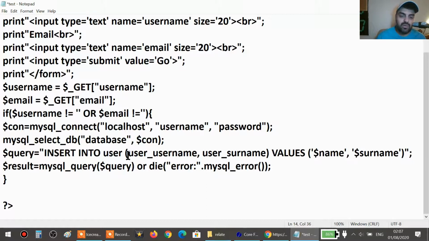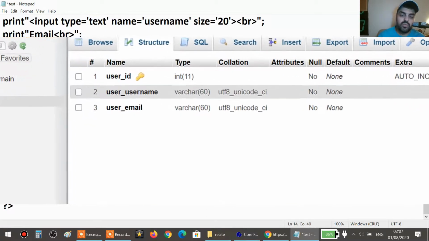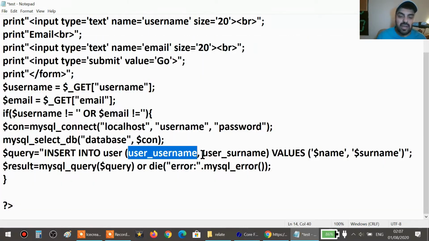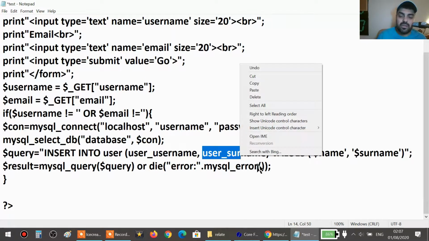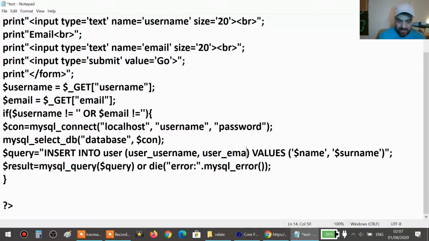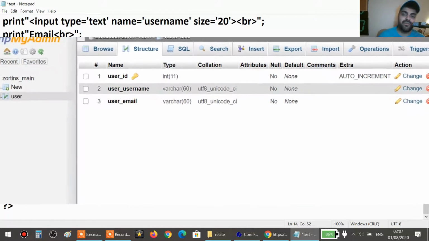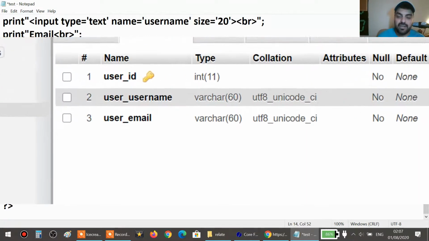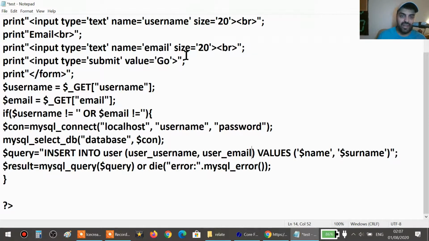So you have one row on the table which is called user username. And the other one we will call user email. So now we have two rows on the table, and that's where we will store the first values of the user. And the string name is not actually name, it's username.